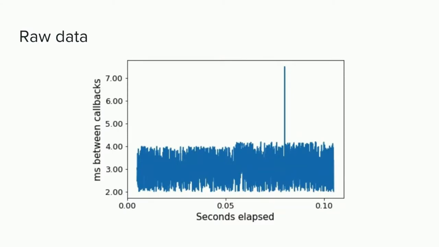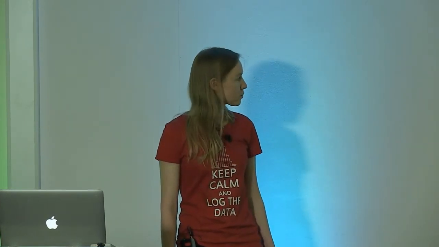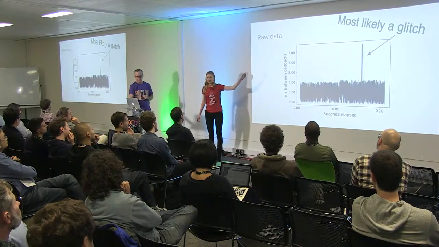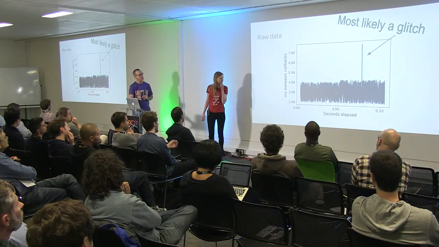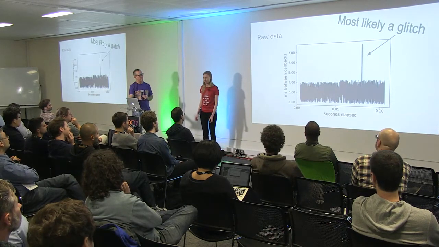Yes, so now we have data. We can see on the y-axis that we have multiple samples of system time between callbacks. We can imagine if there was no jitter at all, we would just have a straight line, but we see some variability. It's not necessarily a problem at this level, except, well, something happened towards the end, probably a glitch, because we had about 7 milliseconds between 2 callbacks, when typically we would have 3. So now we haven't actually improved performance, but we can start to maybe explain what is happening, or at least describe it.